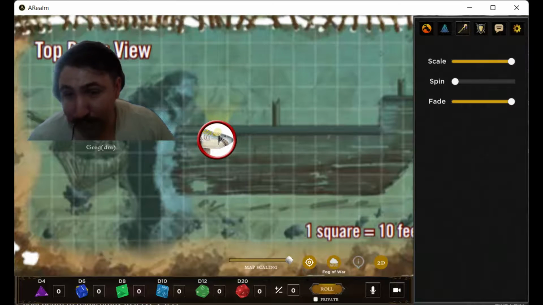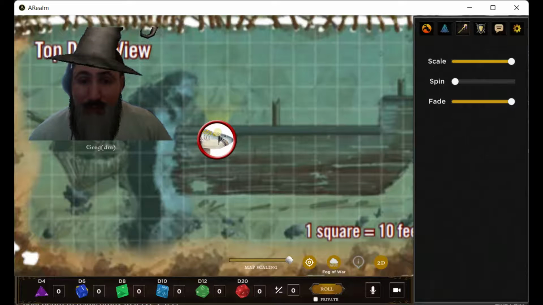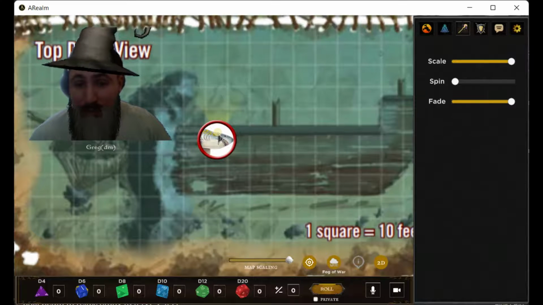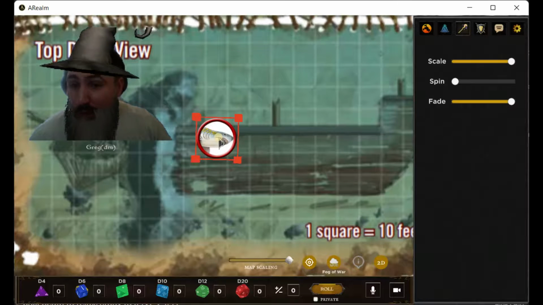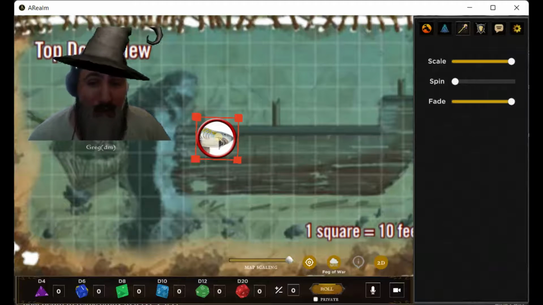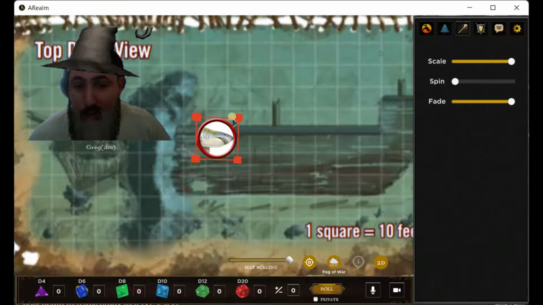You can see the yellow halo in the direction of forward, but for most games, facing matters only sometimes. I don't use facing, but there you go. Once you find a position for it, just click on it again with your left mouse button, and it stays there. When you click on it again, now this is only as a GM, you see these boxes here.